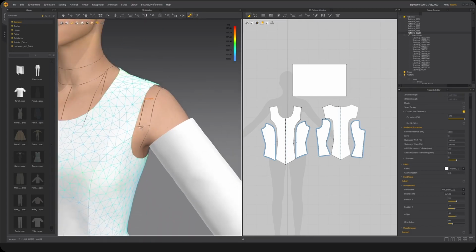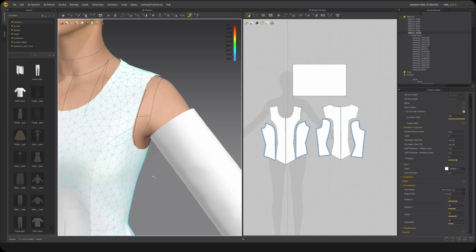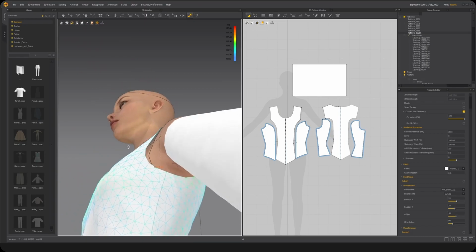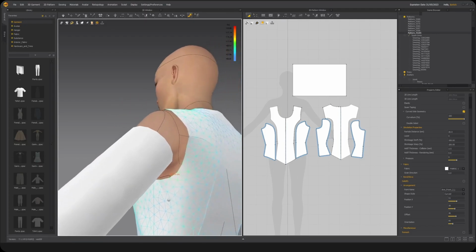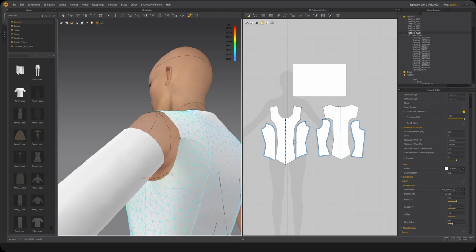What this allows us to do is, as you can see, just do a series of points that goes all the way around the avatar, which allows us to see the measurement for any particular circumference or distance or shape that we want to measure.